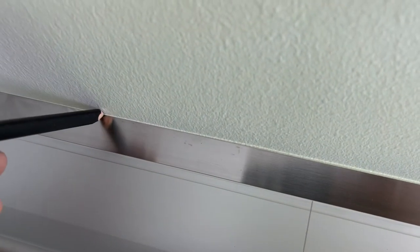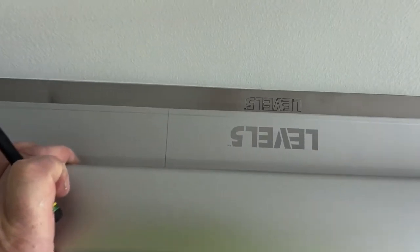Okay, and you can see that we're good on the left, good on the right, but in between, we need to apply mud. And so I'm going to make my mark here and here. And what does that mean? I don't want to go beyond these marks because I'll raise it up. It's more work. It's unnecessary, you know?